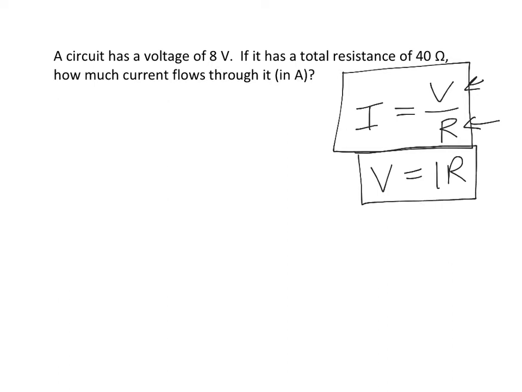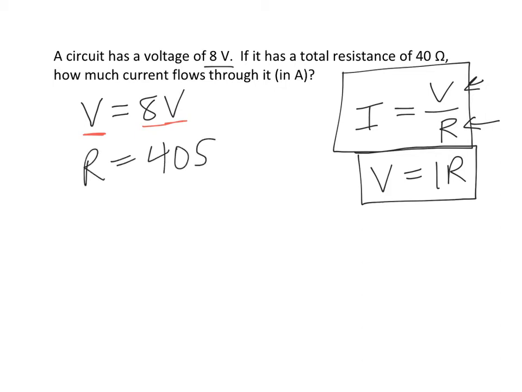So all we're doing in these problems is starting by writing down what we know. We know the voltage is 8 volts. It's a little confusing that you write V equals 8 volts. It's all about context. This V on its own stands for voltage, but this V with the number stands for volts. Anyway, the voltage is 8 volts. The resistance in this case is given to us as 40 ohms. That's a Greek letter. So we're looking for the current. We don't know what that is.